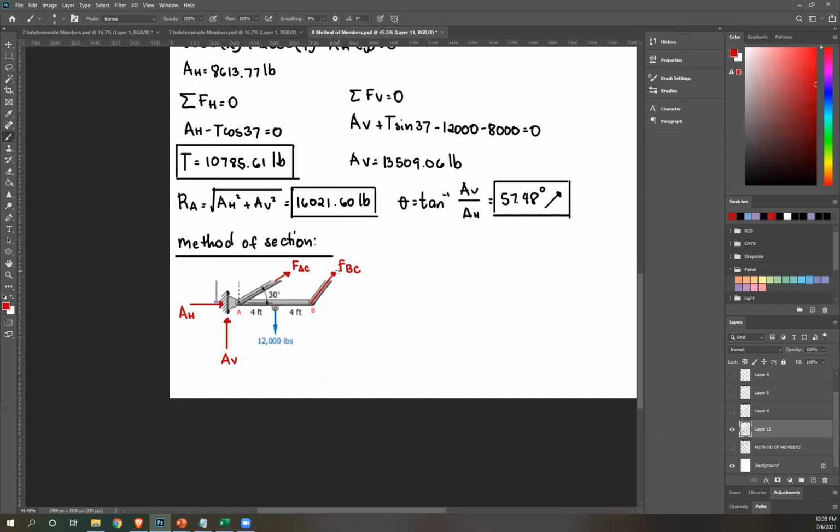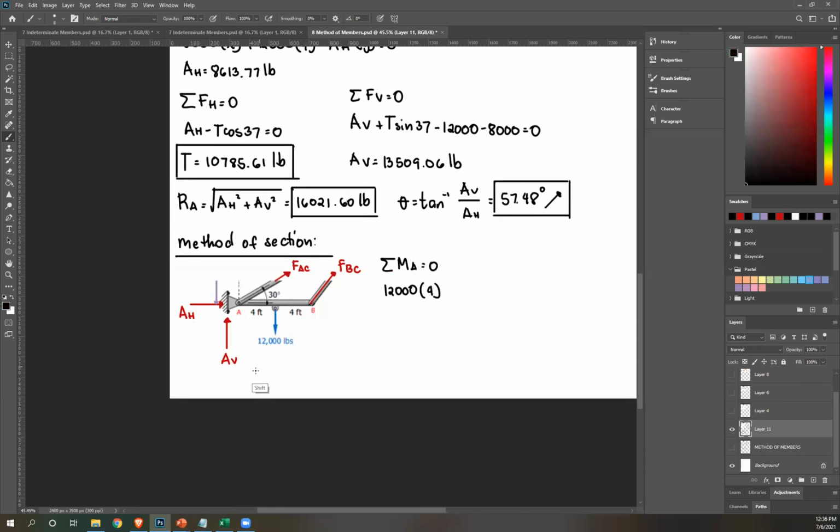So to solve for this, you're gonna use moment on one of the supports or one of the joints. The point where we'll use our moment should be here at A, because FAC passes through A, so that I don't have to deal with FAC. So summation of moment at A. AH, AB, FAC all pass through A, so ignoring that, we have 12,000 rotate about A. That's clockwise, so positive 12,000. Perpendicular distance is 4 feet, so times 4.